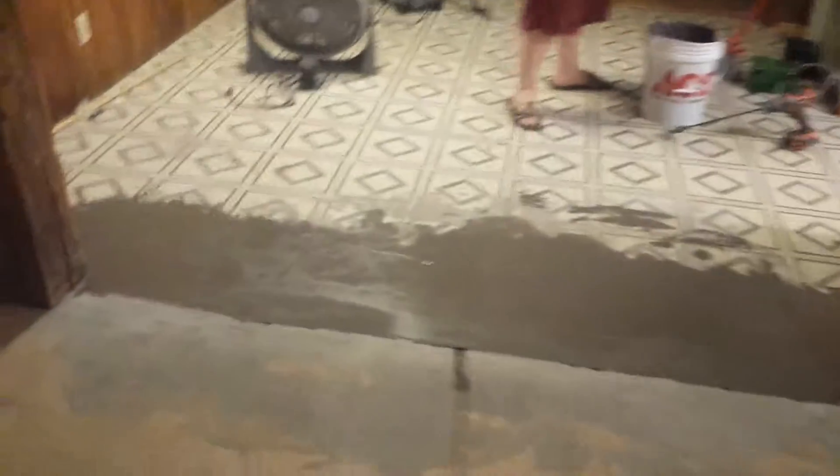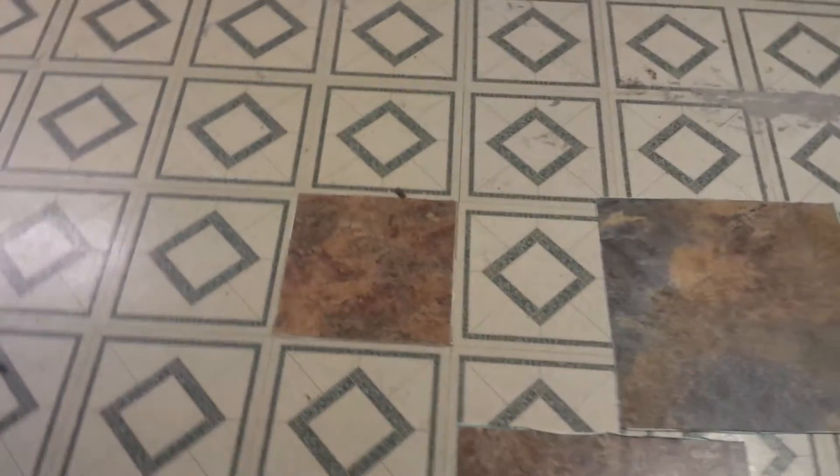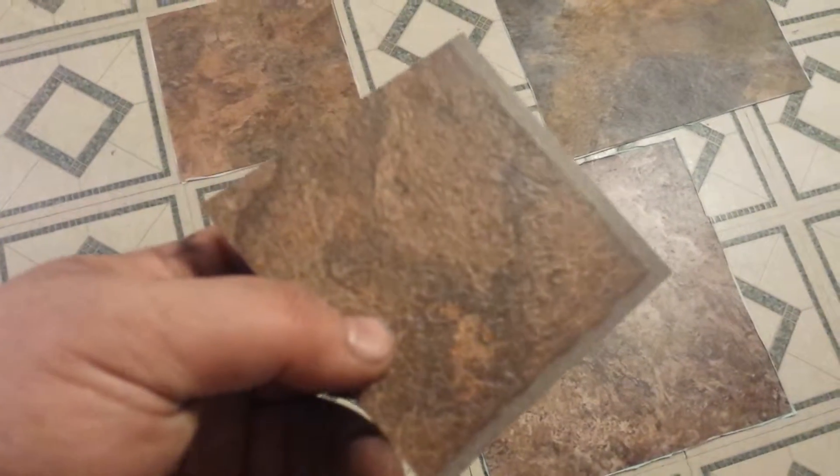We're gonna go with that sand — the sander right there and some sandpaper. You think it might need to go one more time? We've got the final waves. Air bubbles don't matter — sand that down. It's level, as long as it's level now. Go grab a couple pieces of that tile to see what it's going to look like. Those are a lot bigger. Those are the same size as the one we had before, but these edges look like they've got grout.